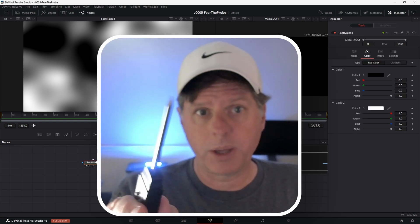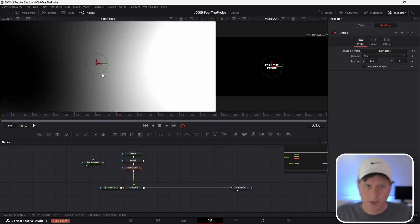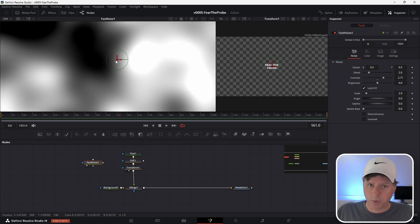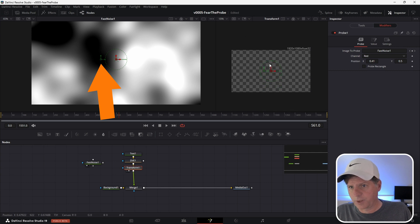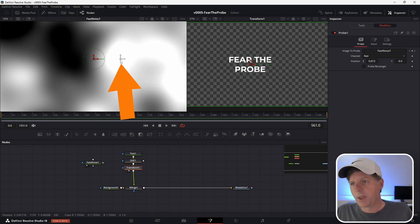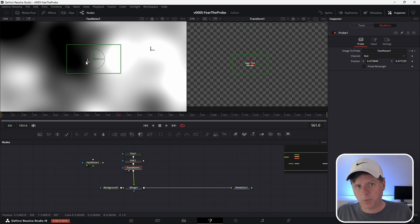So how do we decide what part of the image we're looking at? Go back to the modifier on Transform One. Right now it's looking at zero, zero — that's right in the center of the screen, and you notice that's a gray value. The size is about 0.4, kind of in the middle. Let's look at a different part of this image. Go to Transform One modifiers, slide the probe position over — we're looking in the black area, and the text size went down to zero. We can grab this green pointer and move it to the white part, setting size to one. As we move the probe position around, we can look at different areas: in the grayscale it's in the middle.